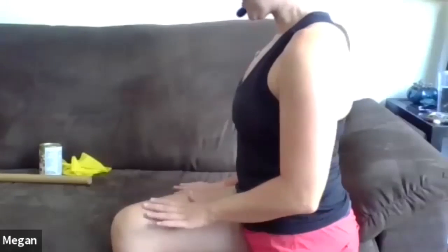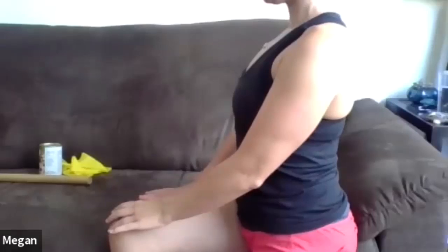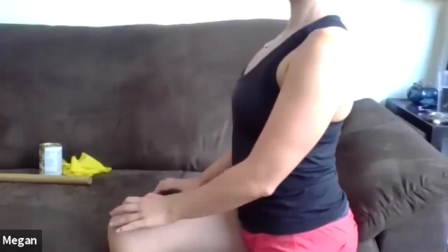Okay, so we're gonna do our tip. Just move this so you can see. So either you're using your hands or you're not. Okay, hands on the thigh, and we're gonna come forward. Tip, think of your collarbone staying really long, and then come on up. We wanna think of coming back up, leading with the nose. So we're leading with the nose, which gets us taller. So we don't round that back. So back is completely flat.